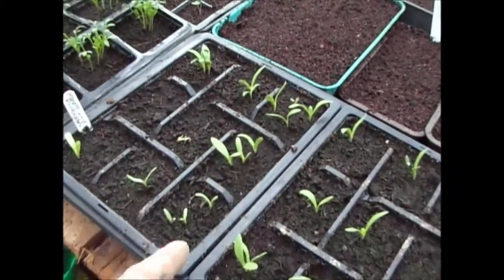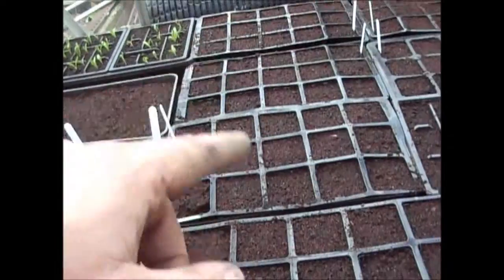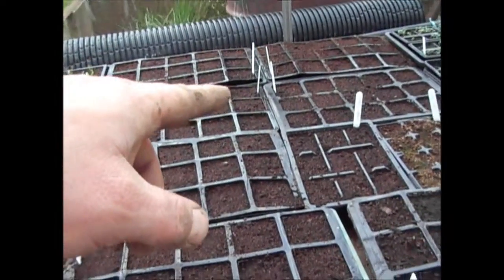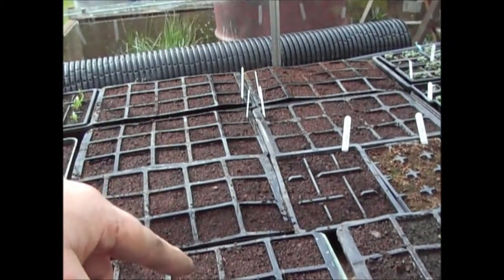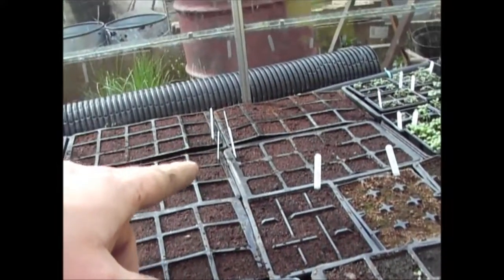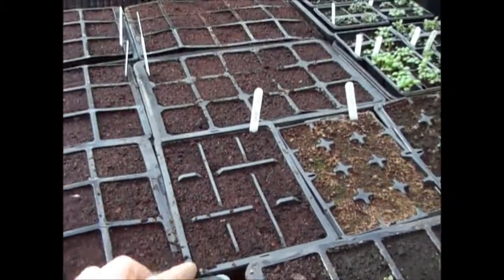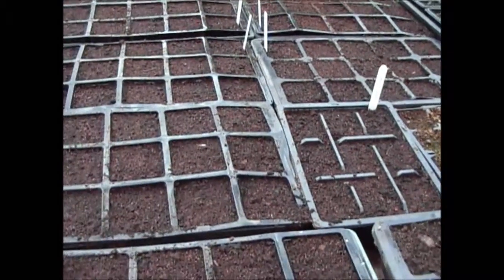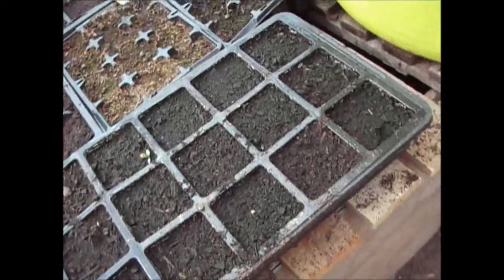So that's that. These are all of the sweet corns that got put in. You probably saw the video. So I actually ended up with 5 full trays, and I've also got a half tray here. So I only actually used one of the 2 packets of seeds that I had, and I'll save the other one for next year. These are the other sweet peas.